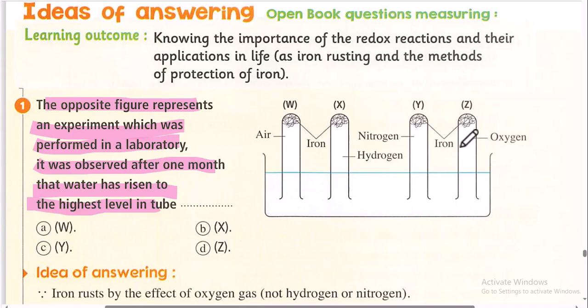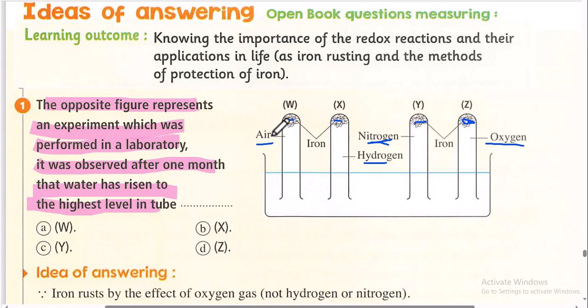Environment means this gas. So this is water, iron in the four tubes. What substance makes the rusting or corrosion process faster? The substance is oxygen more than nitrogen or hydrogen. Hydrogen and nitrogen do not make any sense in the rusting process or corrosion process. So air makes iron rust and oxygen makes iron rust.